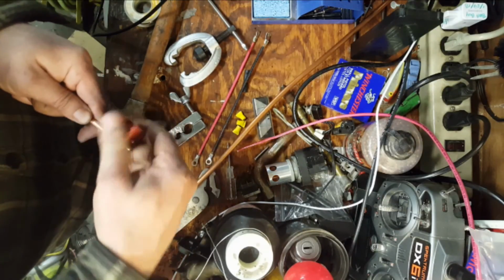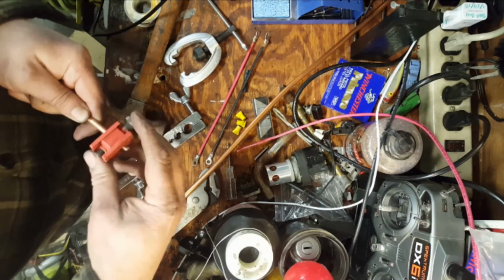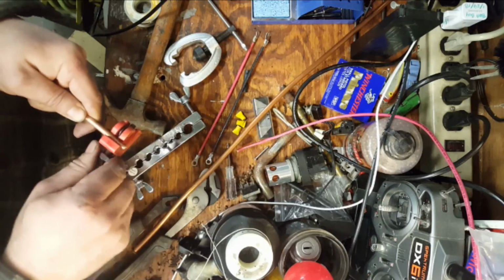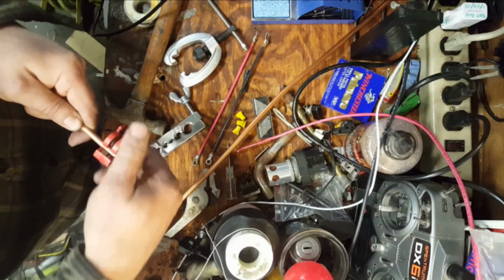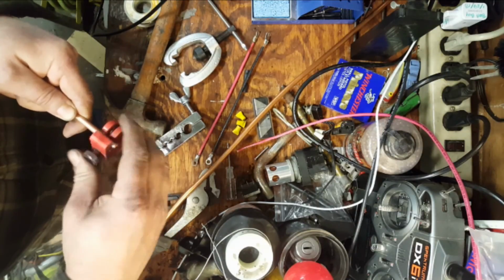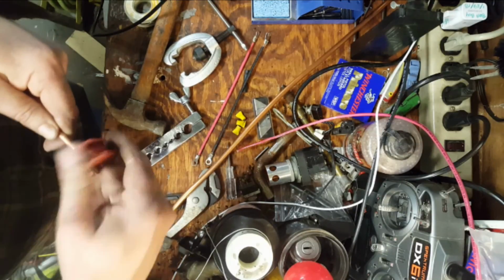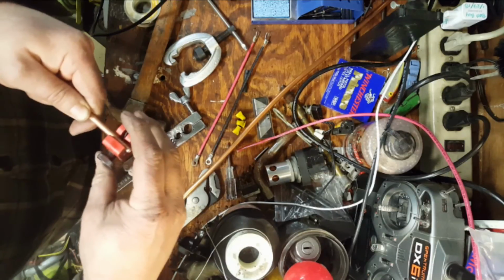Alright, so if you've ever played around with hydraulic brake lines or steel brake lines, you'll find it a pleasure to work with copper because it's much softer. As I got it from the hardware store, the previous person really boogered up the end. This was refrigeration copper. It's a little bit thicker and smaller than some of the other, but we should be able to put a number 8 machine screw in here with a nut.